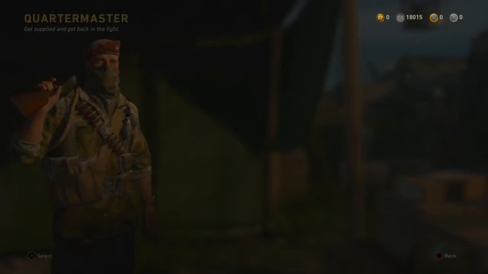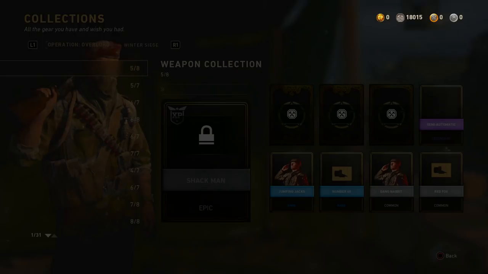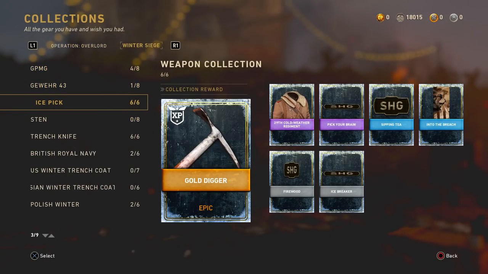If you're wondering how you actually get the ice pick without using supply drops, all you have to do is come over here, go to collections, press R1 over to Winter Siege, and just buy all of those little items to the right of the ice pick, and you can get the Gold Digger epic variant of the ice pick. I believe these are only around 4,000 total of your armory credits. So it's not too much, but it's definitely a little chunk of your money. If you don't have it, just open up some supply drops you have stored up and get some credits, and you can easily get this Gold Digger.